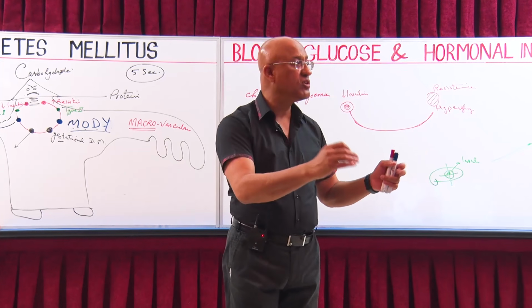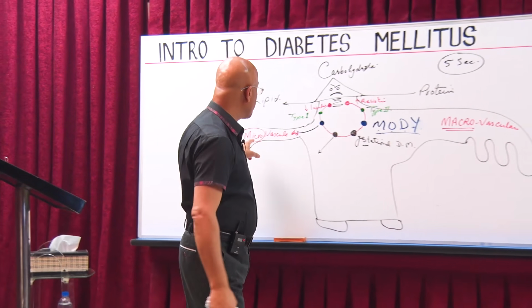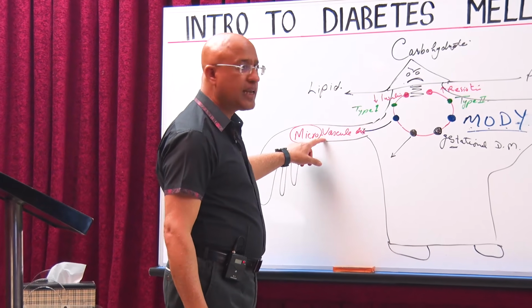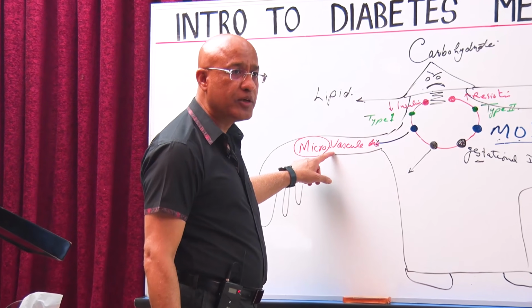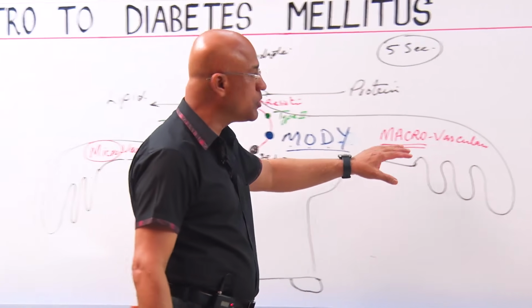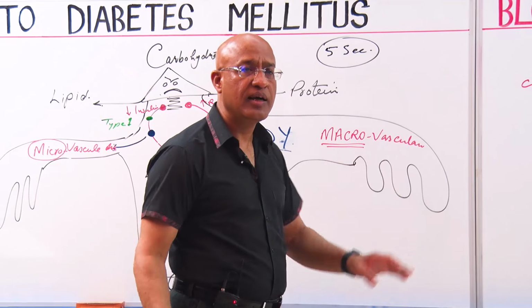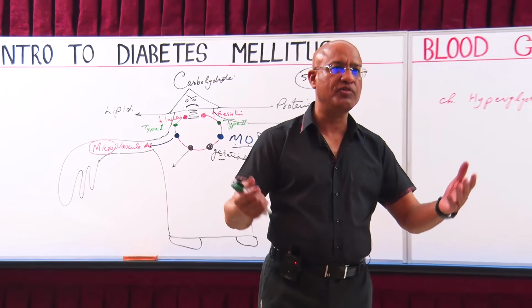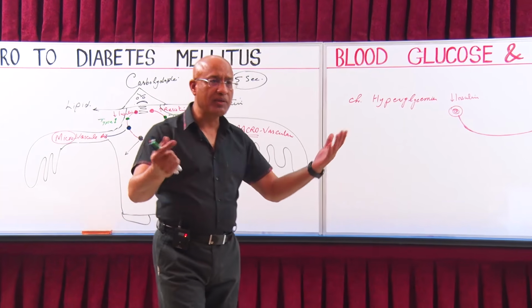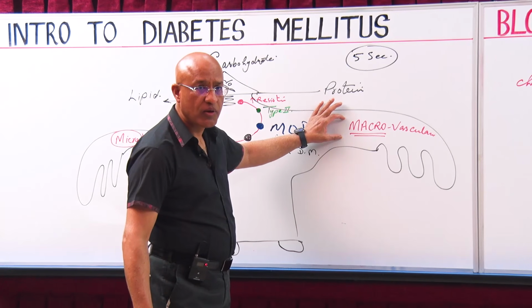But diabetes mellitus specifically and classically damages the capillaries a lot, right? So there are some complications in diabetic patients due to damage to the small vessels, and there are other complications which are due to damage to the big vessels, large vessels. Large vessels mean elastic vessels. Elastic vessels, classically your aorta or muscular arteries, right? So bigger vessels, large vessels or mid-size vessels.